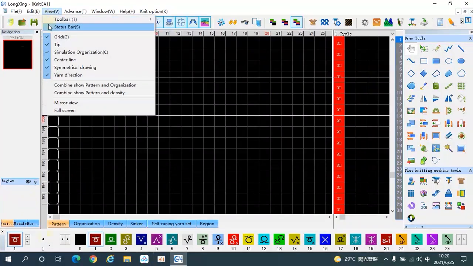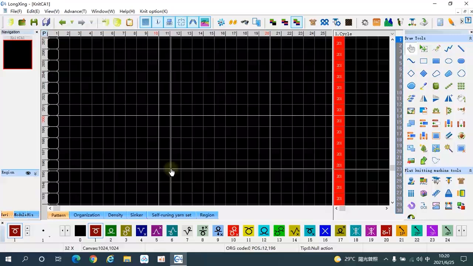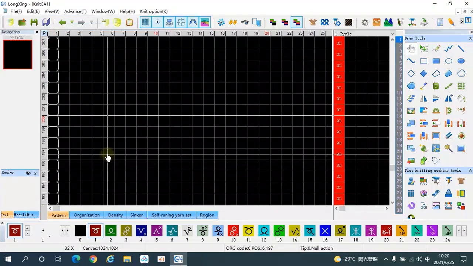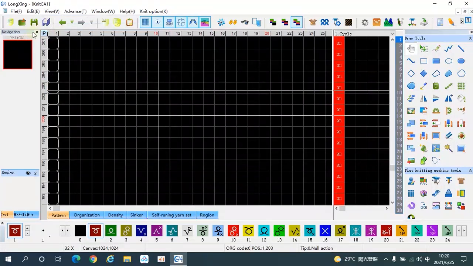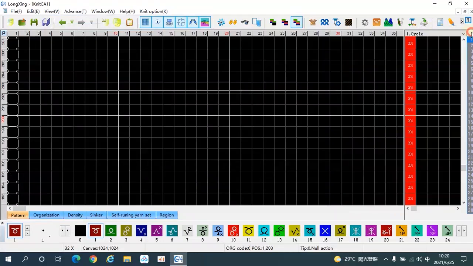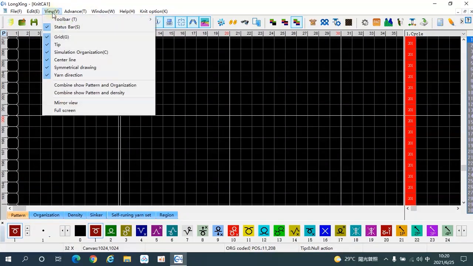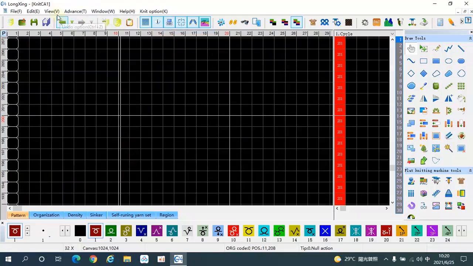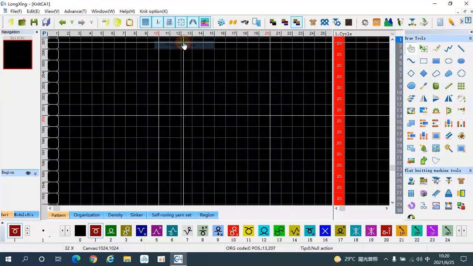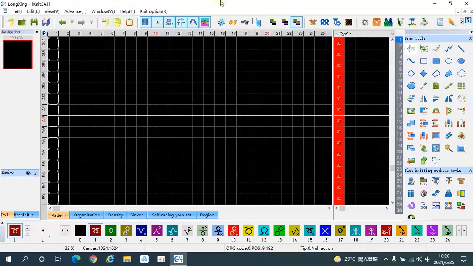Now we select the status bar again. If you accidentally delete the navigation bar and draw tools while drawing, you can open them here. Click View to choose Draw Tools and Navigation Bar. Now you can see they all appear.